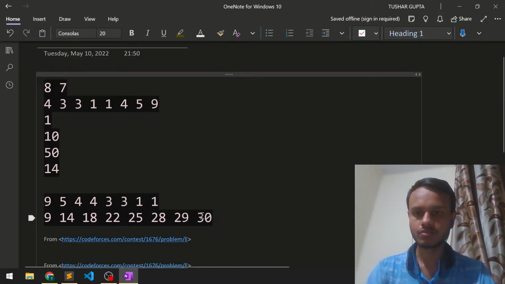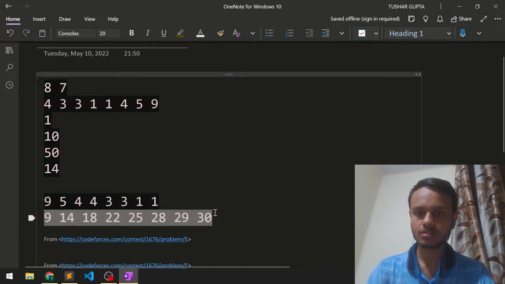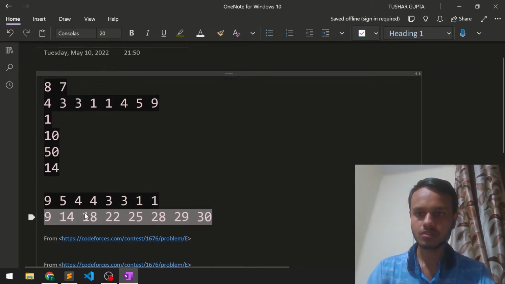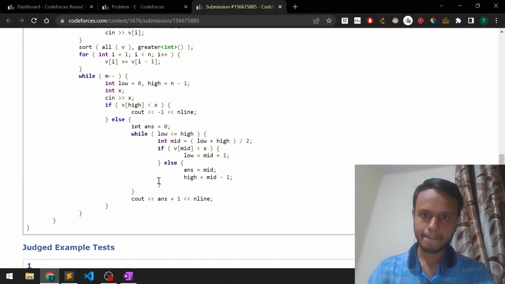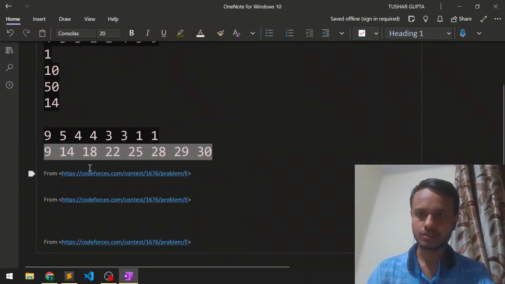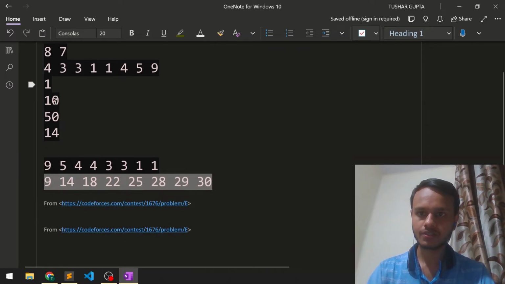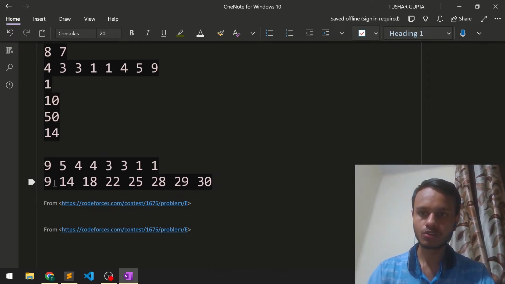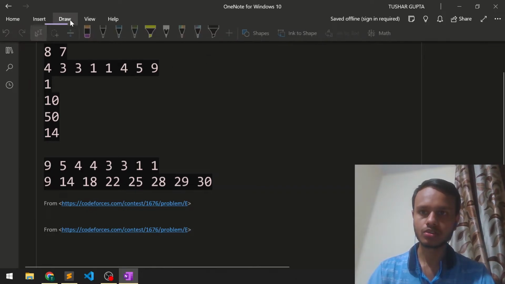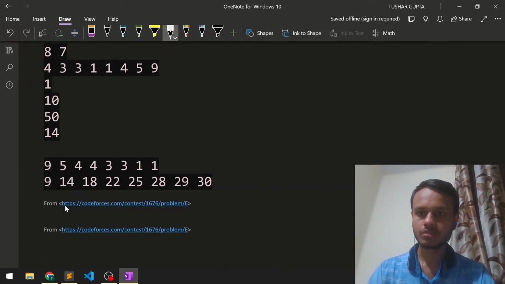I think using lower bound was much simpler. I mean, basically, both things will do the same. So just binary search on 10 and find out the lower bound for 10. So in this case, the lower bound will be here.